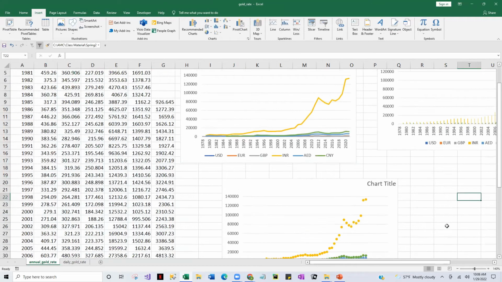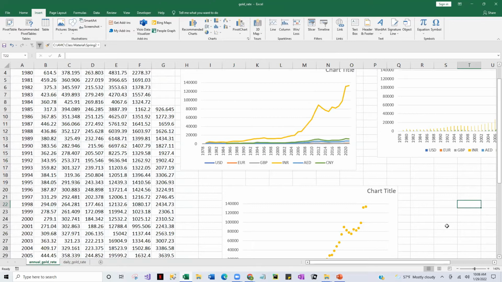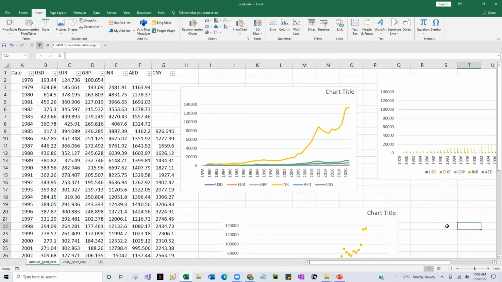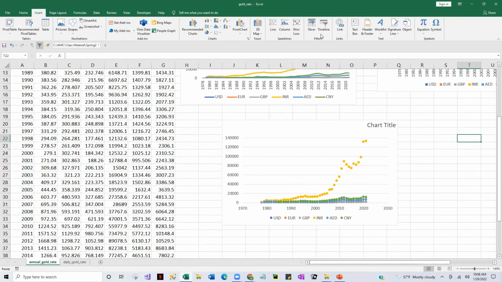So what does this tell us? I also noticed something else. The value of the Indian rupee is really low. Yeah, you can see that, right? Because if you look at that, the chart is going way off here. Yeah, that's right. I have a question. Yes, go ahead. Is INR Indian rupees? Yes.